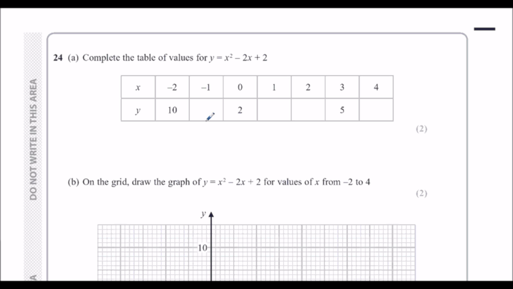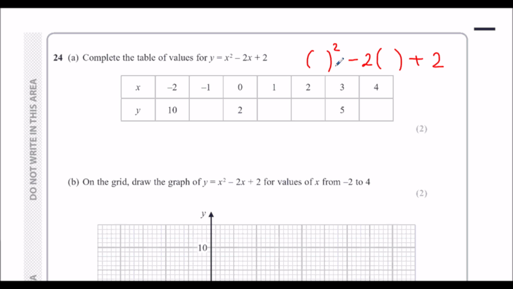So we're substituting in for x here. We're going to substitute in the values for x to find the values for y. And when I'm substituting, I'm going to use brackets. So wherever there's an x here, I'm going to change it into brackets. So that's what I'm going to type in the calculator. And inside the bracket, that's where I'm going to put the different x values.